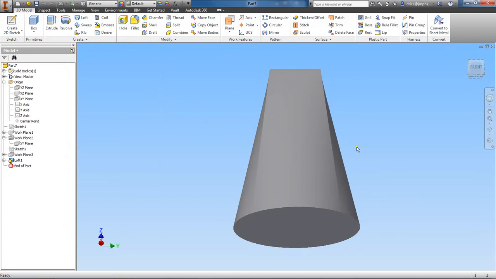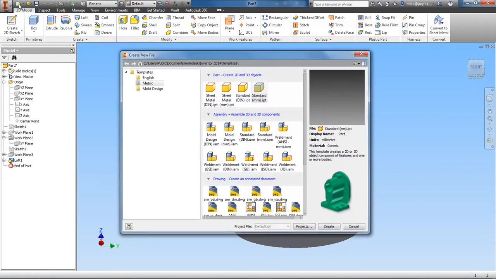The way that you add this solid material in between those two sketches is using the Loft feature. So let's go ahead and start a new part that we can use for this demonstration.